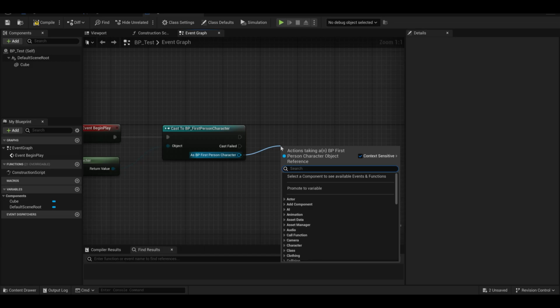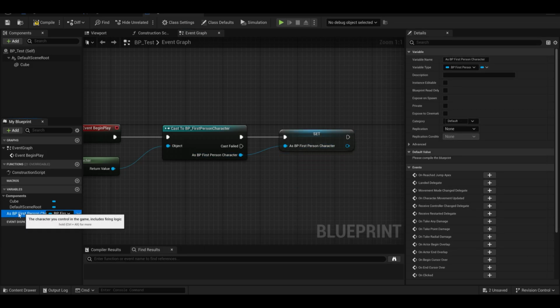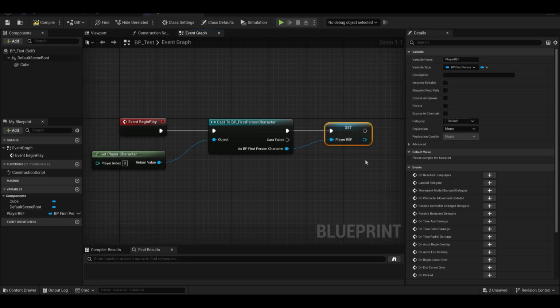So drag this out, promote to variable. On here you can just rename this to player ref, and that's it. This is saying, okay, at begin play, this object is referenced to this player.